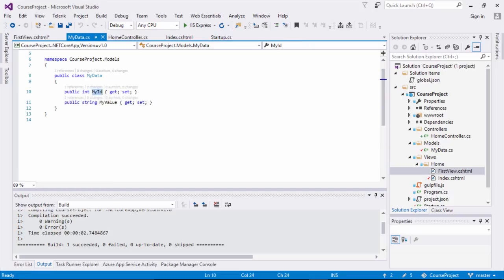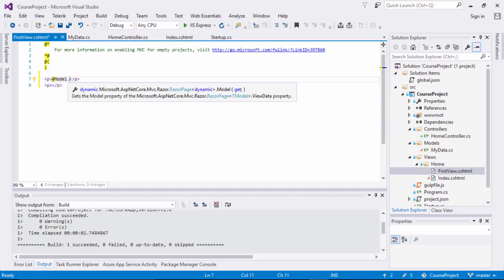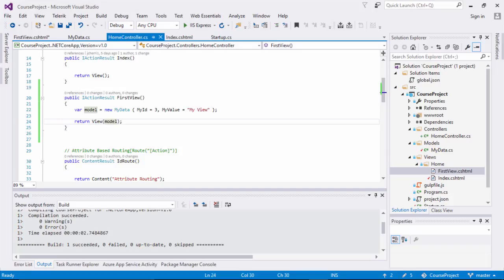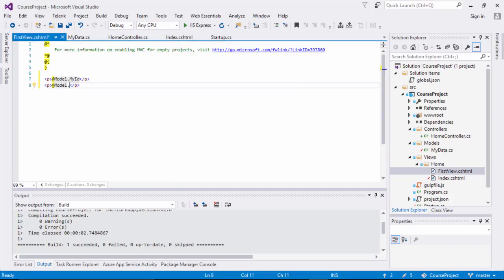So right here I have my ID, which is the first property associated in my class file. I'm putting @Model.MyID. And then the second item I'm going to associate here is the other item. So what's the second property? My value. So that's what I'm going to associate right here.